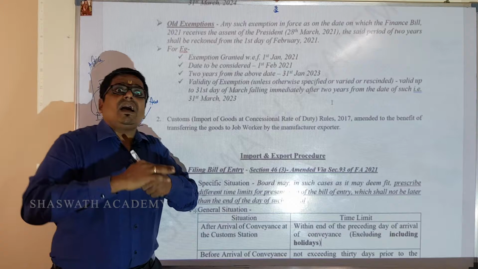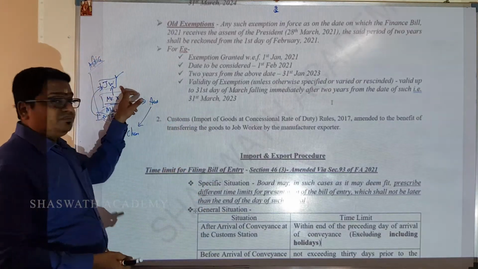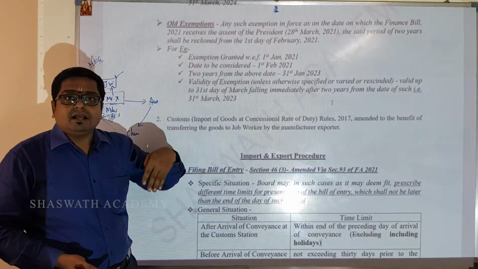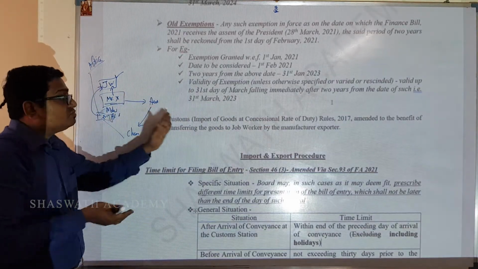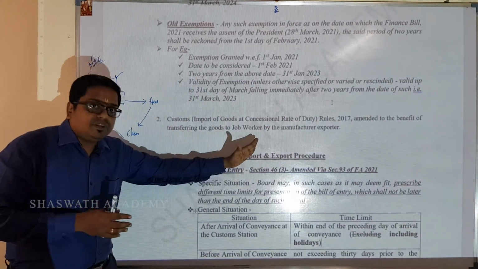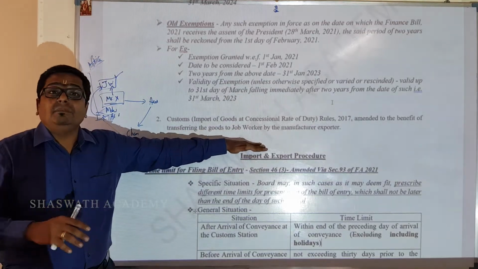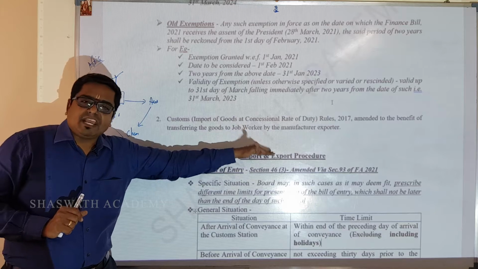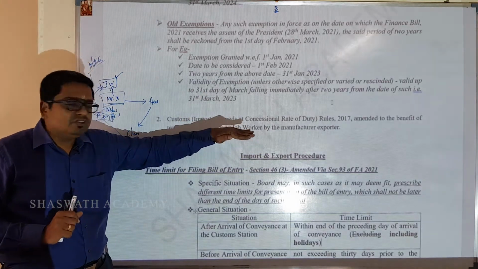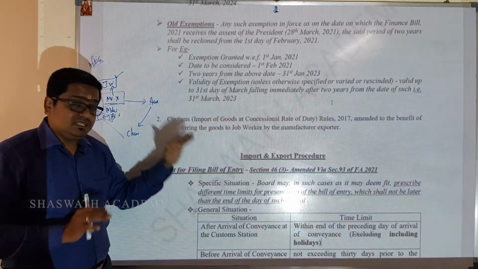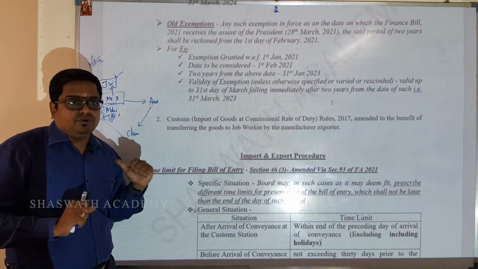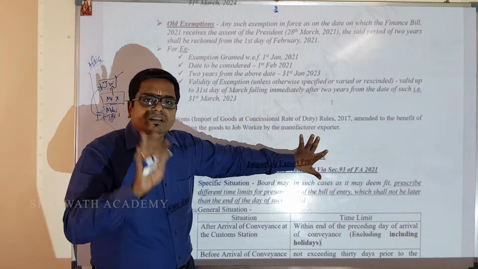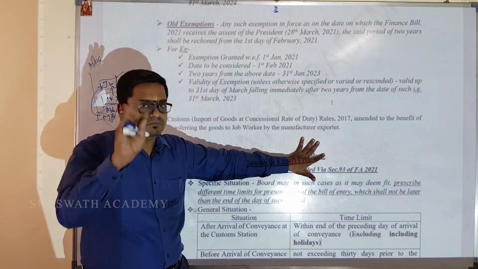So in the same way, a manufacturer can also use the expert of a job worker, and he can send the goods there and bring it back. Just because it is coming under this bonded and regulated import, if this benefit is going to be denied, it is unfair to the exporter. It is unfair to the manufacturer exporter. That's it. So now it will be clear to you. The manufacturing exporter has to clearly declare the details with respect to the job worker.